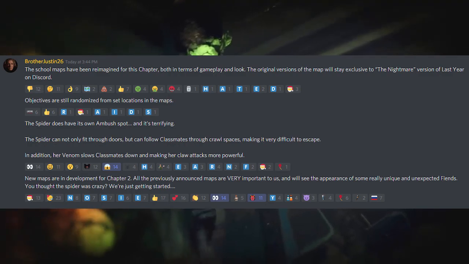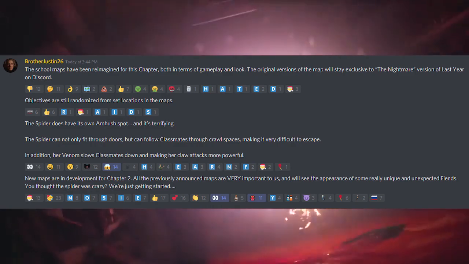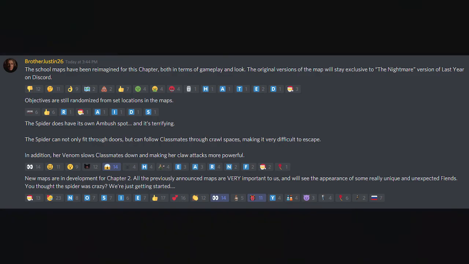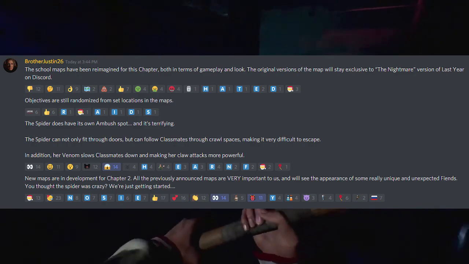In addition, her venom, which is Spider-Man, it's a queen, apparently. It's a female spider. Her venom slows classmates down and makes her claw attacks more powerful. So if you're hit with venom, it slows you down, and it also makes her hit more powerful, so it hurts you more.